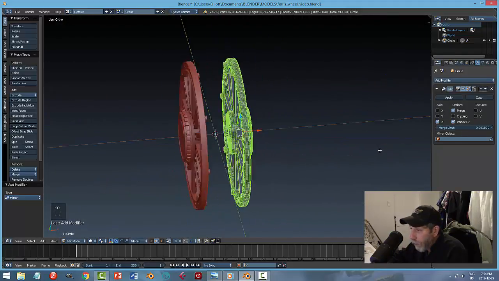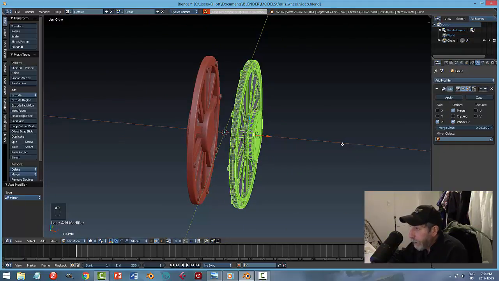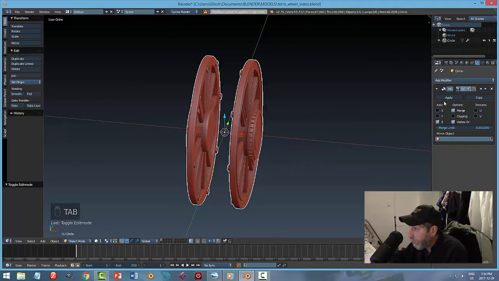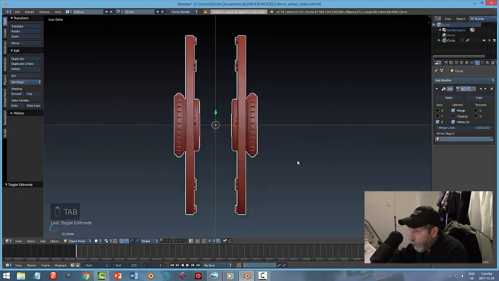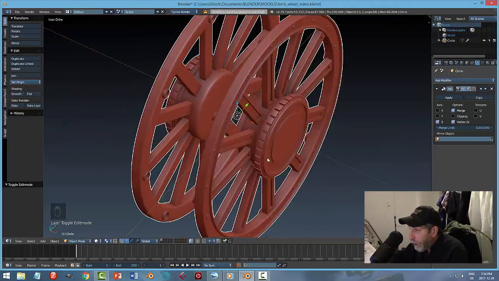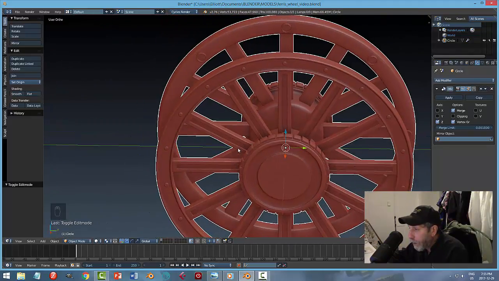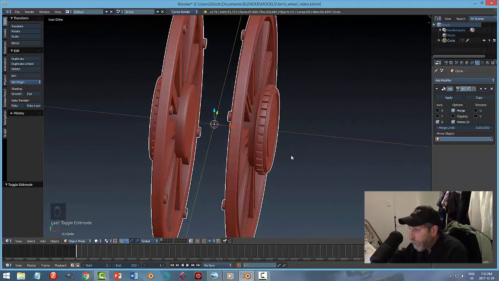Is that good? I think it's probably a good distance. Okay, I don't have to apply that yet, though. You know what? Maybe. Well, let's try. Let's see if that's a good distance.